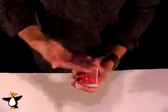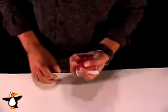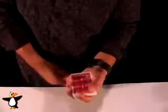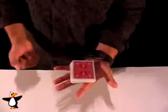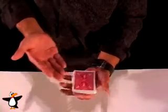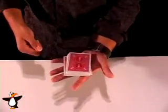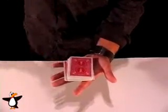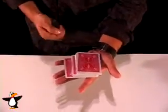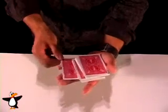To make the cards mysteriously come out of the pack, all you have to do is hold the deck in your hand here. This thread is running between the middle and third finger, under the arm. Extend the fingers this way, and move the hand toward your spectator. You're doing a combination of 2 things. You're moving the hand forward, and you're also moving your hips back, just a little bit. That'll get 1 card to come out of the pack.